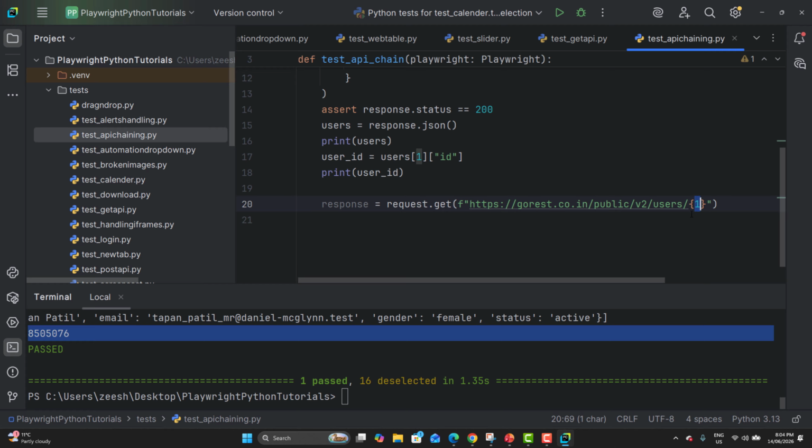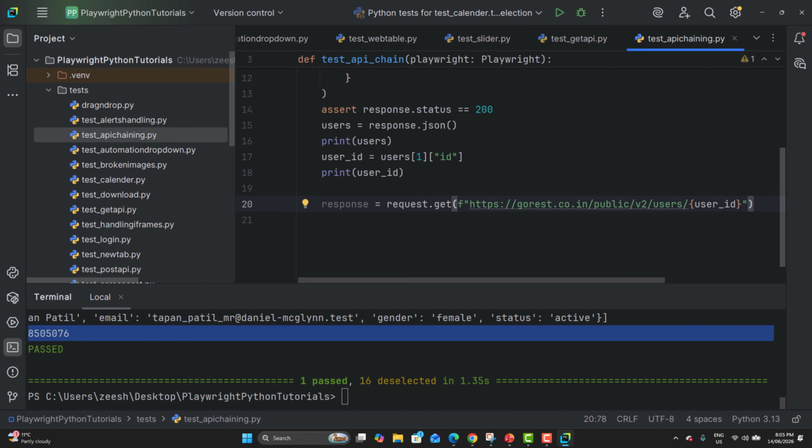So in the curly brackets, I need to pass this user_id. Whatever we get as the second record, it will extract the value of ID from it, save it into user_id, and now we are passing that ID over here. Now we are creating a chain, based on the results we are getting from the first API.